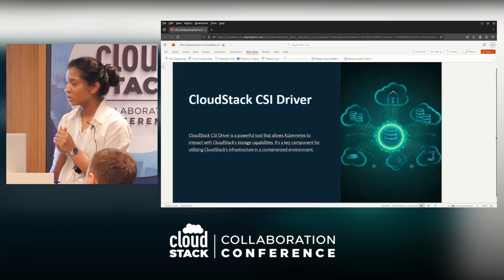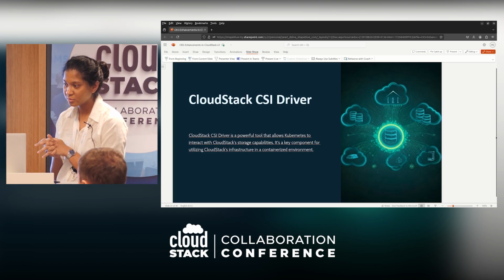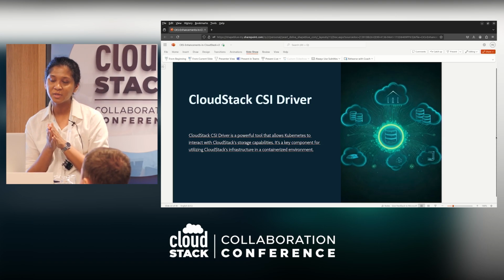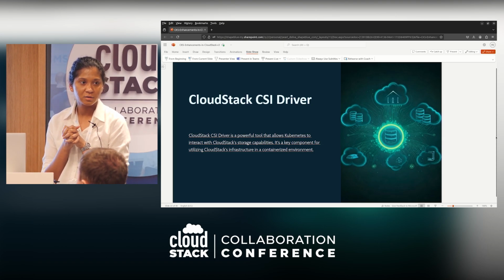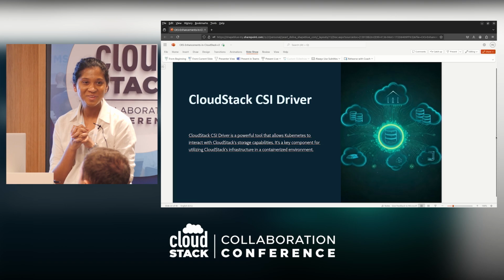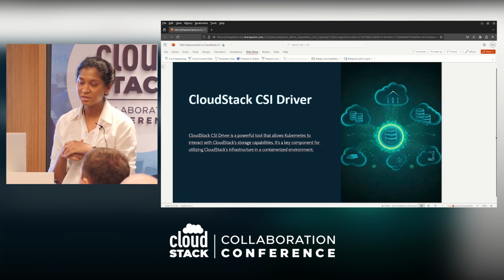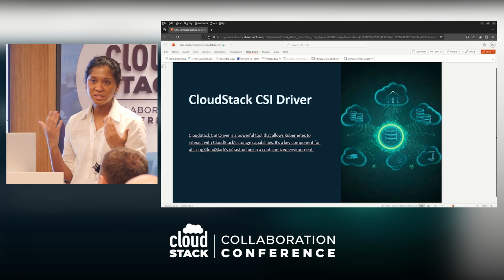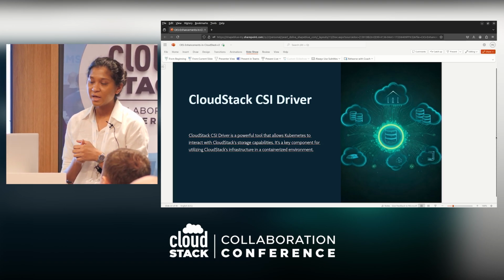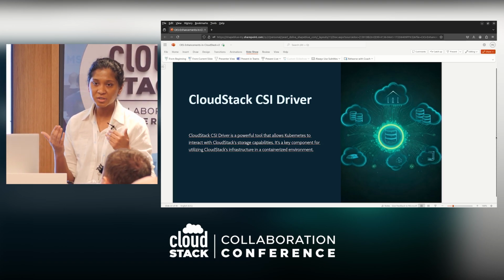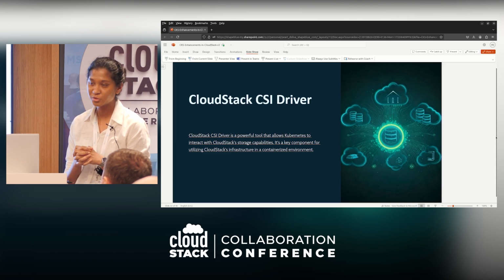Going into the CloudStack CSI driver, we've had our community members from Apalia and Leaseweb do a lot of work on the CloudStack CSI driver so far. However, it hasn't reached the community and hasn't received as much love and affection as it should have.